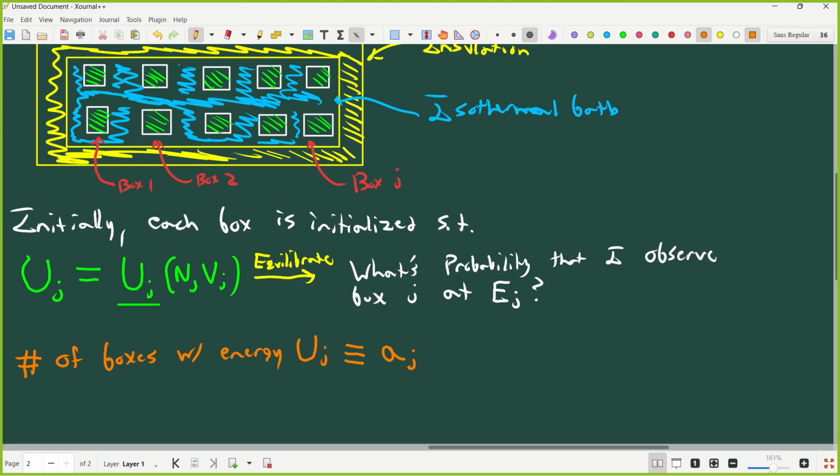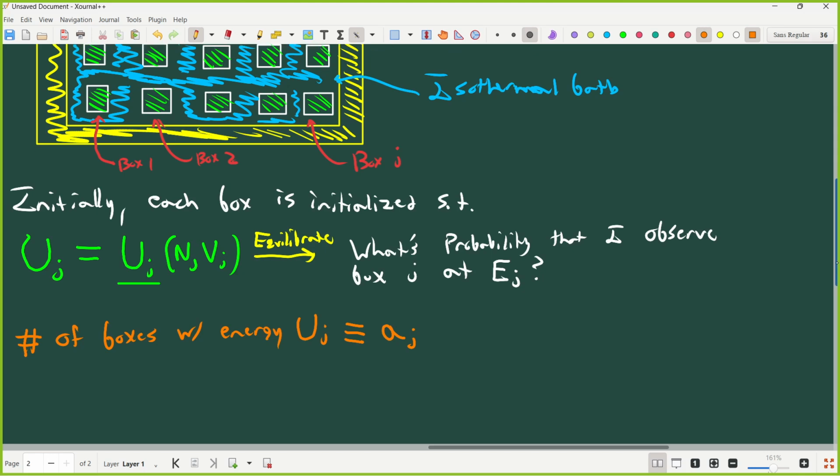All right, so we want to ask the question, we're going to go look and measure the energy of each box after it equilibrates to the temperature, and ask what's the probability, or how many of the boxes are at a specific energy that we want to measure? Some boxes might be lower in energy, some might be higher, they're all equilibrating and fluctuating. There might be one box, there might be 100 boxes at that energy, we don't know. But let's just think about that for now. There's some way to count the number of boxes of that energy.